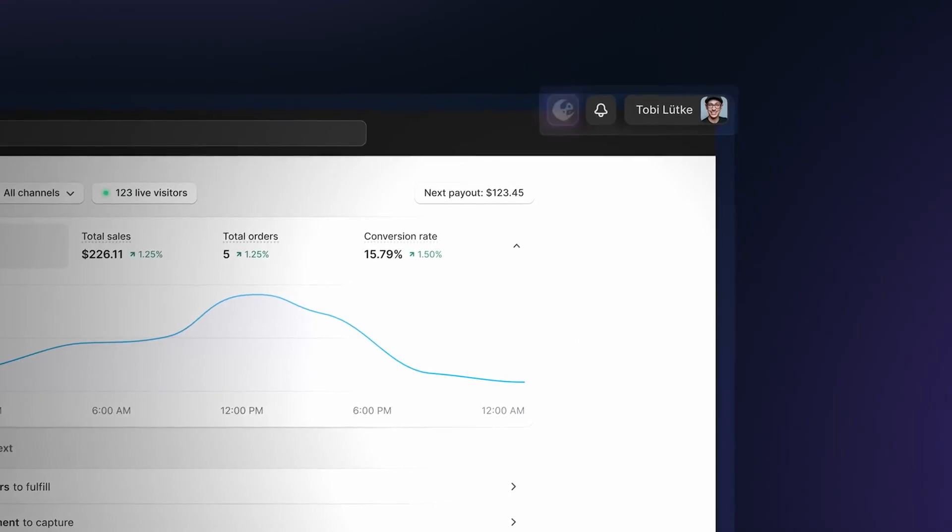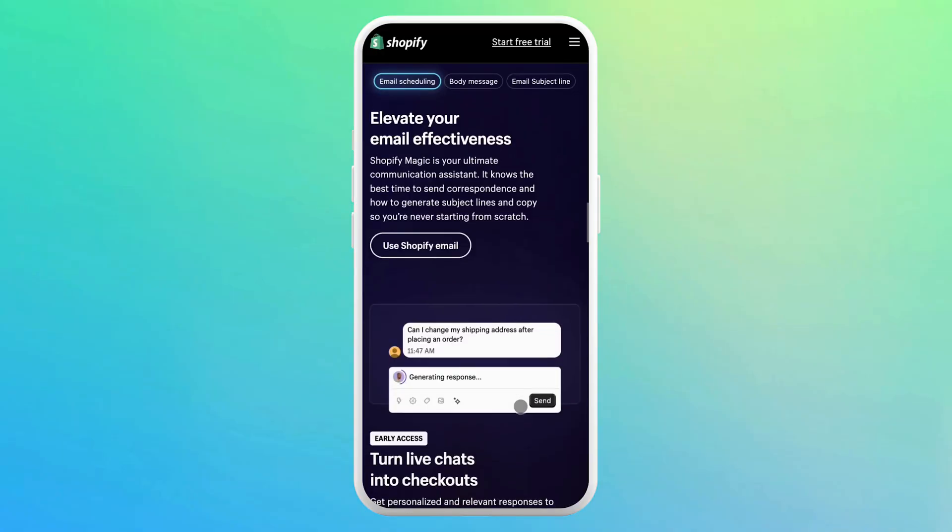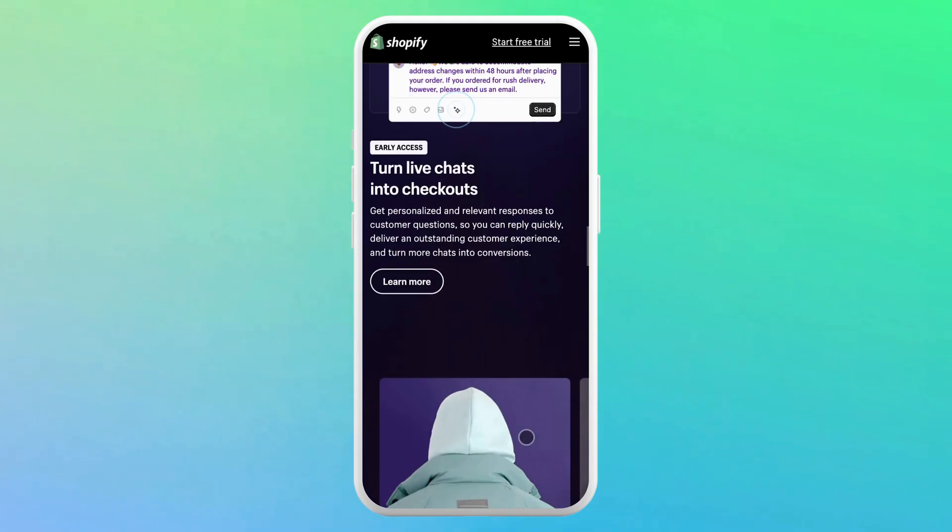Have you just started a business and need some serious help ASAP? Let me share a little secret: Shopify Magic. They believe that entrepreneurs are heroes and every hero needs a sidekick. Shopify Magic can take things off your to-do list and even do them for you. It knows everything about entrepreneurship and Shopify, and it's built directly into Shopify, making it very easy to use.